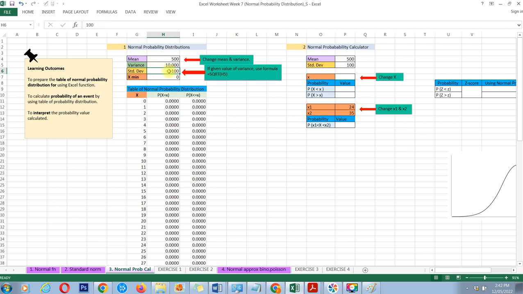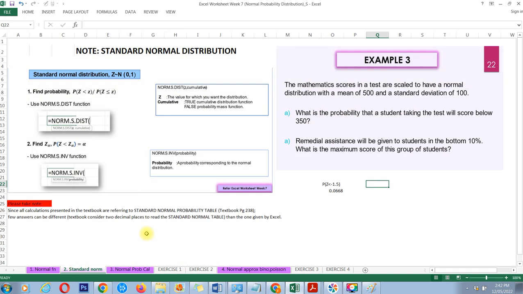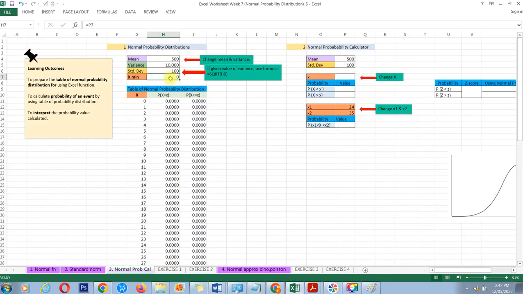Standard deviation. So kita buat square root of this hash 5. Okay, mean here. Mean is berapa mean yang kita nak? Mean dia kata 350. So we get this value. So mean 500, standard deviation 100. So X yang kita nak, yang ni kita change lah bila dalam exam nanti. So 350.